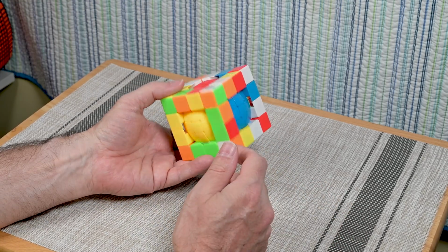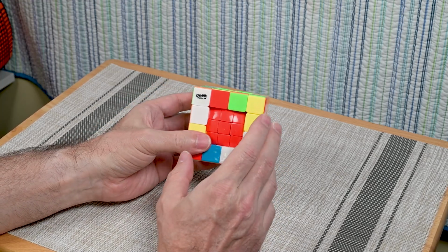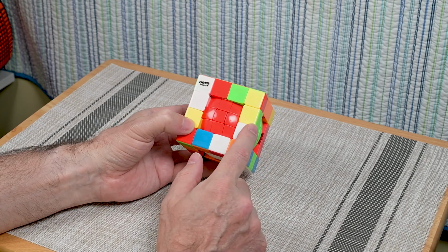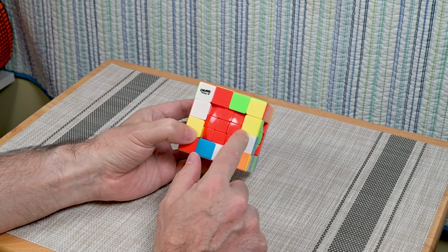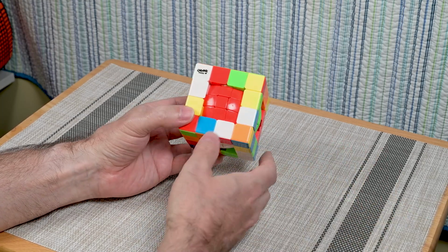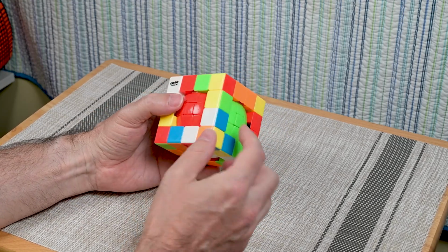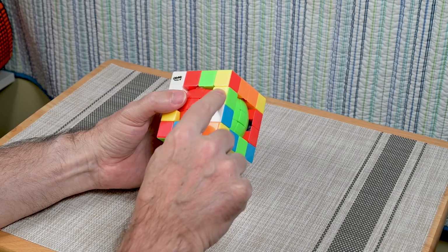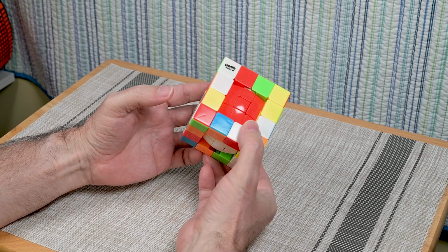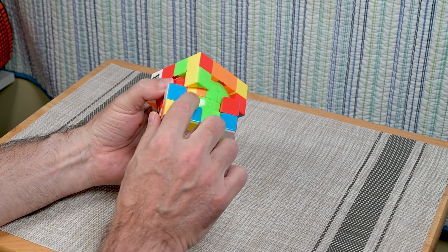So now we have all of our faces done, and now the next thing we're going to work on is edge pairing. And here's where it changes just a small amount from the 5-layer puzzle. So on a 5-layer puzzle, you'd normally find the middle edge, and then you would attach the wing edges to it. We're going to do the same thing on this puzzle, but the difference is that we can't look here for our two pieces that we're going to join together. We have to peek underneath.